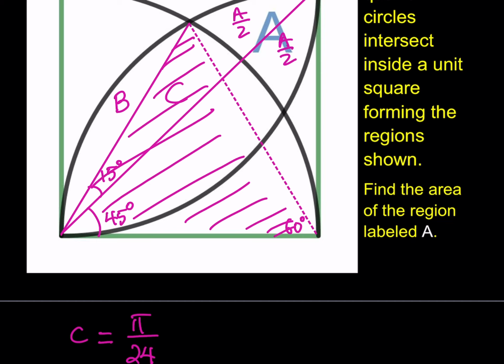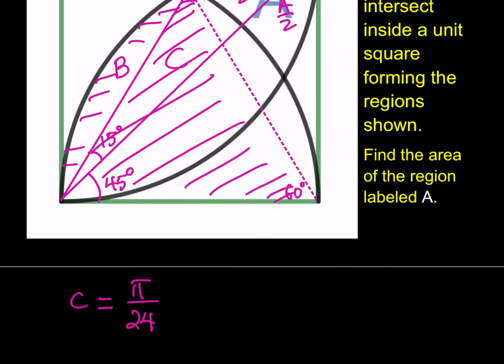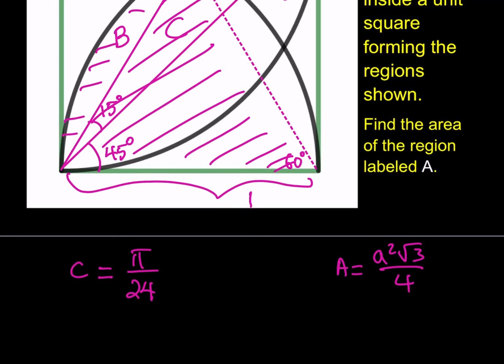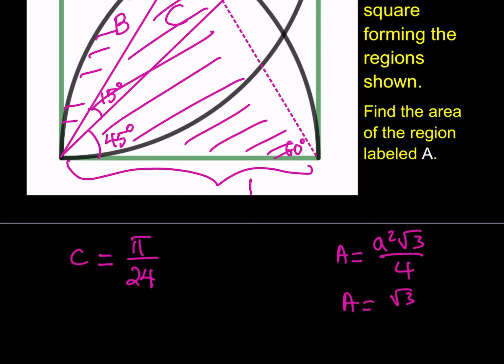So what are we going to do next? We're going to find the area of the slice, which means we're going to include this part as well, the B. So that's going to give me a 60-degree slice, which means that's 1/6 of a circle, correct? And then from that, I'm going to subtract the area of the equilateral. How do you find the area of the equilateral triangle? Well, the side length is 1. As you know, the area of an equilateral triangle is a squared root 3 over 4, right? When a is 1, then area is going to be root 3 over 4. Okay, cool. So that's the area of the equilateral triangle.